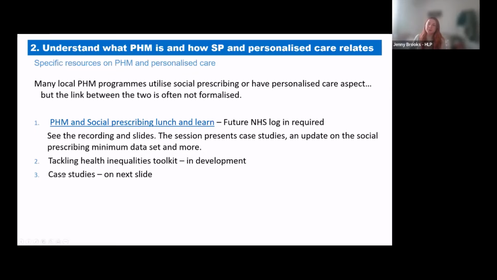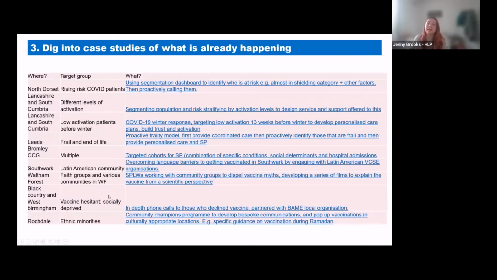At Healthy London Partnership, we're also developing a Tackling Health Inequalities toolkit, which highlights how the three roles can be used to tackle health inequalities and gives some practical tips to PCNs on how they can start engaging with their communities and the voluntary sector to take these approaches forward. There's also a wealth of case studies that show how these approaches have been taken in the past. A lot do focus on the vaccine rollout and targeting specific groups who are affected by health inequalities. So I'd recommend looking through these as well.